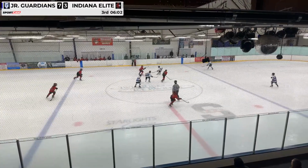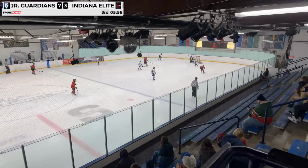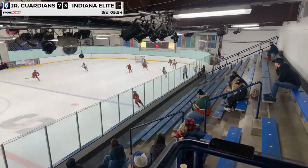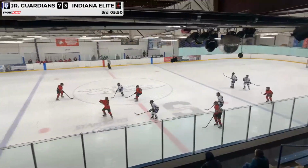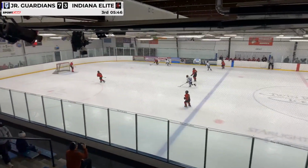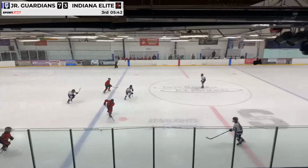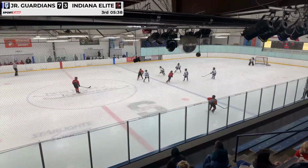Battling here right up the face-off dot. Indiana comes out with it. He throws it. That goes all the way deep into the Guardian zone. Piggy now picks it up behind the net. He's met by 2 Indiana players, so he throws it up to the wall. Picked up by Olsen. Olsen now starts to leave the zone. He tries to get into the middle, but that's tipped. The net's able to get a good stick on that. Tip that puck back in the Indiana zone, and they're forced to regroup. They then go cross ice, then into the middle. He cuts back. Indiana ought to be offsides.